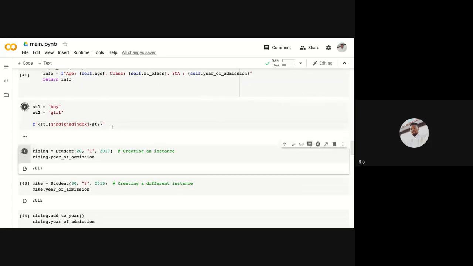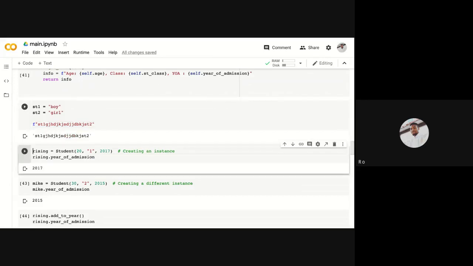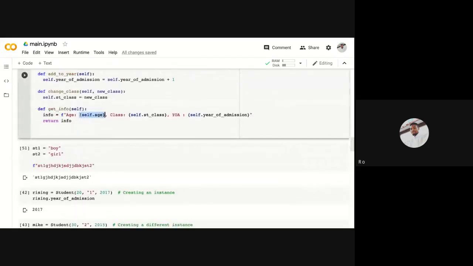Okay, I can run this. But without the curly braces, if I remove this, it's going to just be a normal string. It's not going to be a variable name. So you can see it's not going to access those values. That's the reason why we use this, to tell Python that this is a variable, fetch that variable and replace it here. This as well. So I believe that's clear.